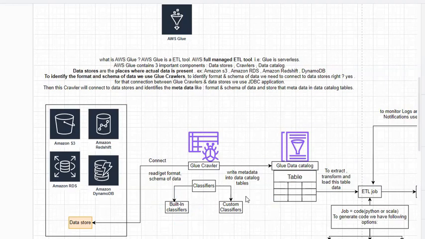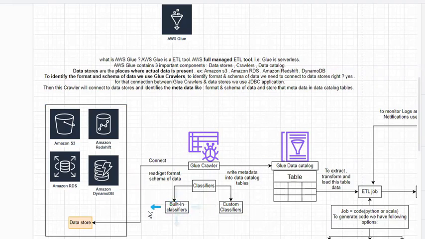And we also have this custom classifier, right? Yes. Here, based on the schema, we have flexibility to write the logic for the format we are expecting to classify.